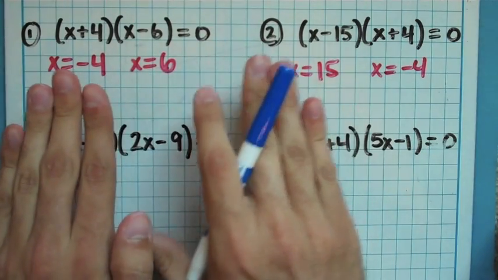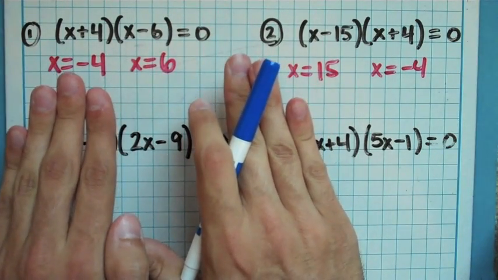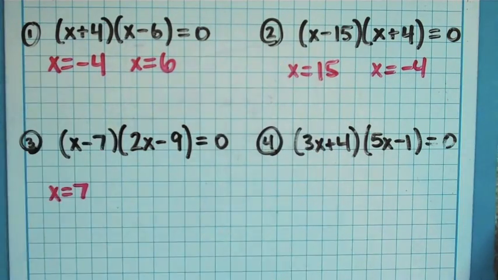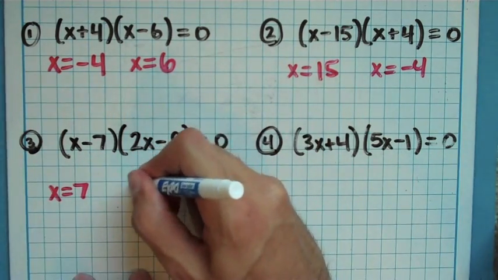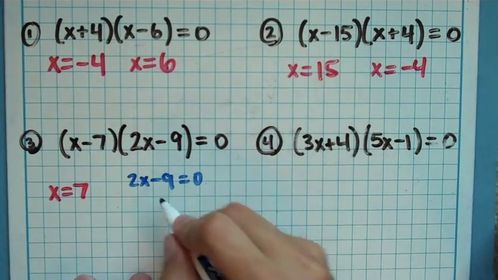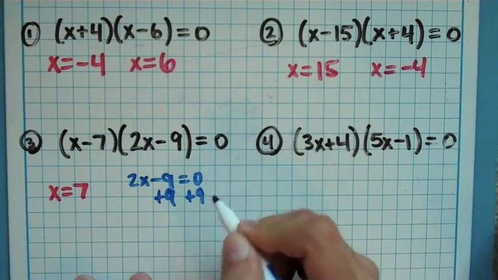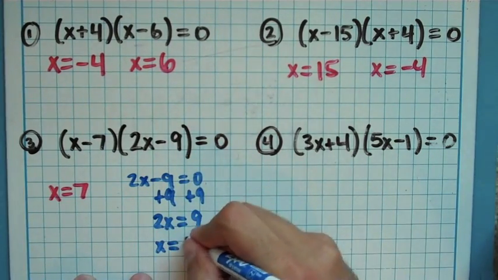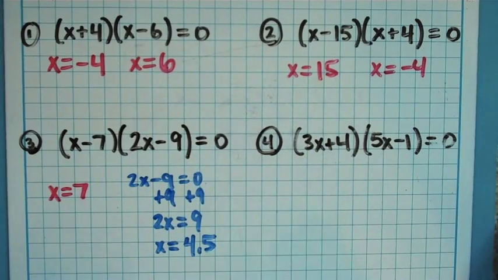We wanted this thing to equal 0, right? So that means we can actually say 2x minus 9 equals 0 and figure out what x is. So I'm going to do a quick algebra problem here. I'm going to set the expression equal to 0 and see what value for x actually makes it work. So I get 2x equals 9. We get x equals 9 over 2, or 4.5 for our other answer.